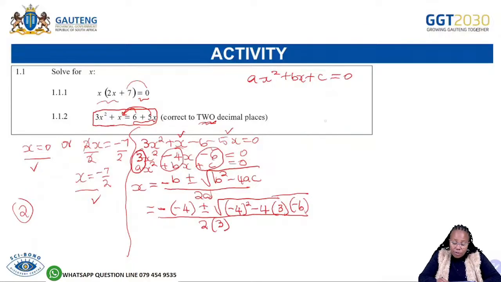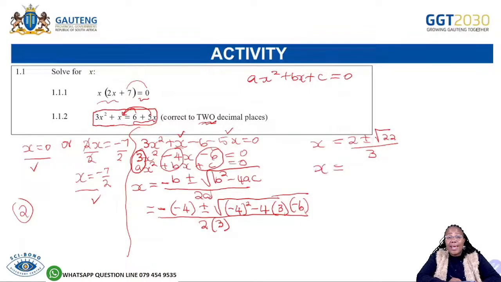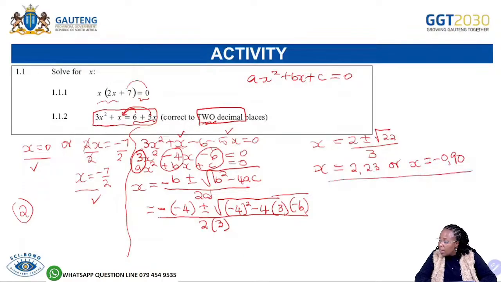And then from here now, grade 12, we look at the simple set form for this particular solution. Then you'll be having 2 plus or minus the square root of 22 all over. Your calculator will be showing this after your substitution. And then from here now you press the SD or the change button on Sharp Calculator. Casio, you use the SD button. Then this will give you now the answer in decimal. Remember 2 decimal places, and this will be 2,23, or the x will be equals to negative 0,90, grade 12. That is your solution, and this is worth 4 marks.